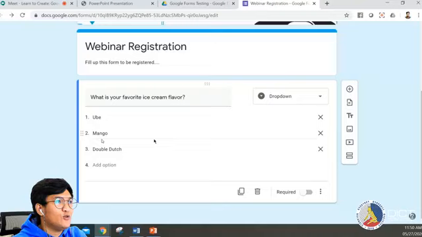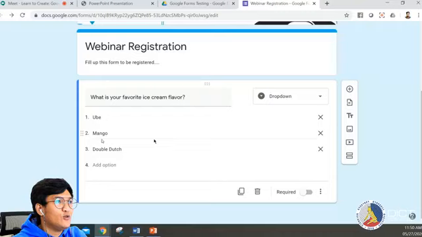Actually, there is no limit. Both paragraph and short answer have no limit to the number of alphanumeric characters that a user may enter, but they differ in terms of response validation, which is an added feature for your paragraph and your short answer.